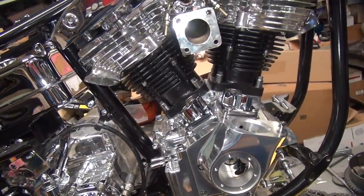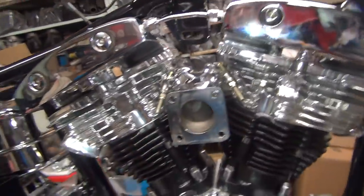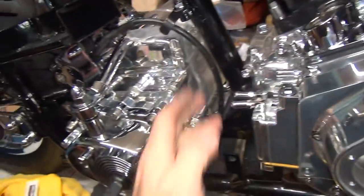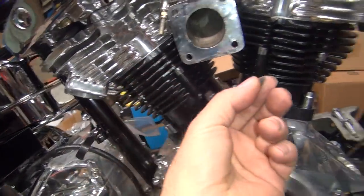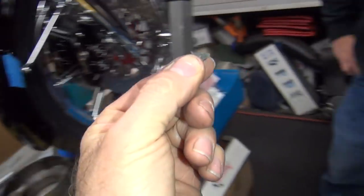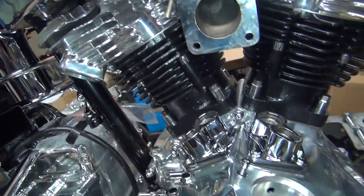Alright, so now we need to get a motor mount. You can't adjust the valves until you have a motor mount. So we gotta figure out what you can do for a motor mount. And we gotta get our primary and all that stuff on. We gotta hook up all these oil lines. So you got a lot of work to do. And you never did clean the gasket material off your manifold here, I see. It's only been 3 years. We're gonna wait till the last minute to get that off.